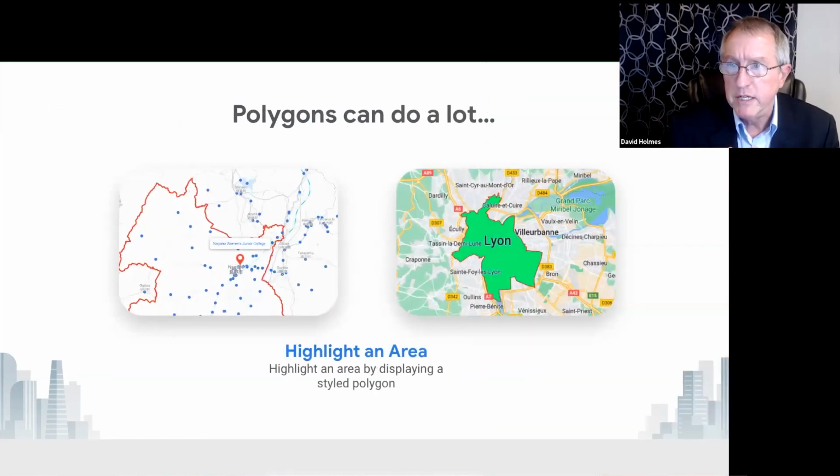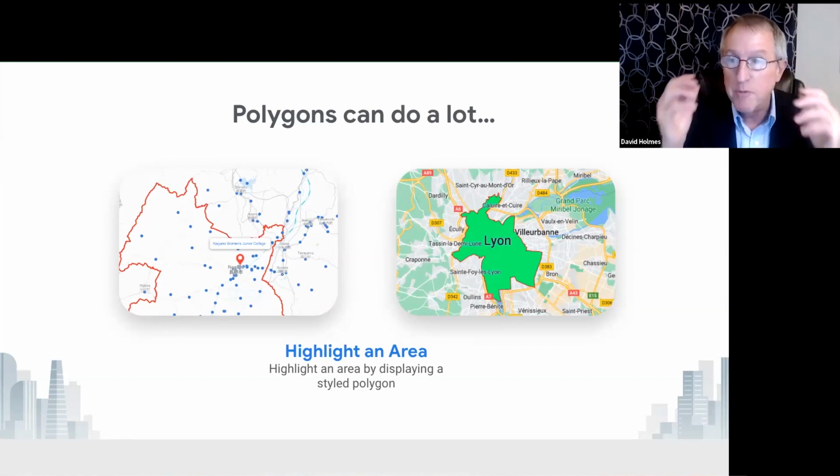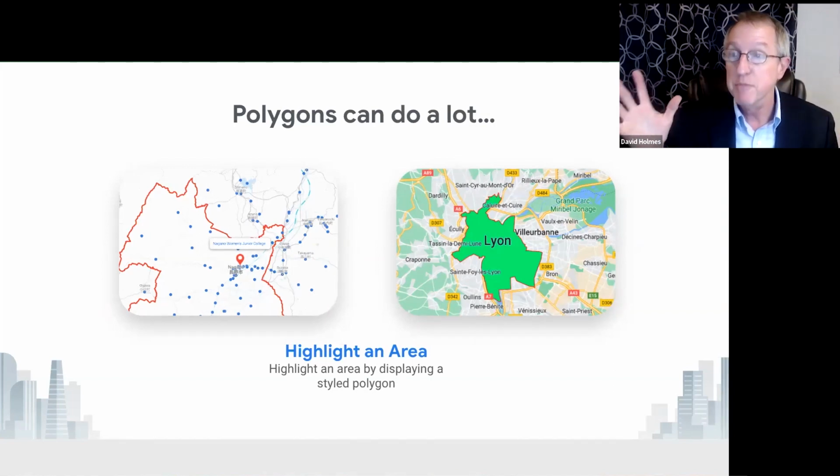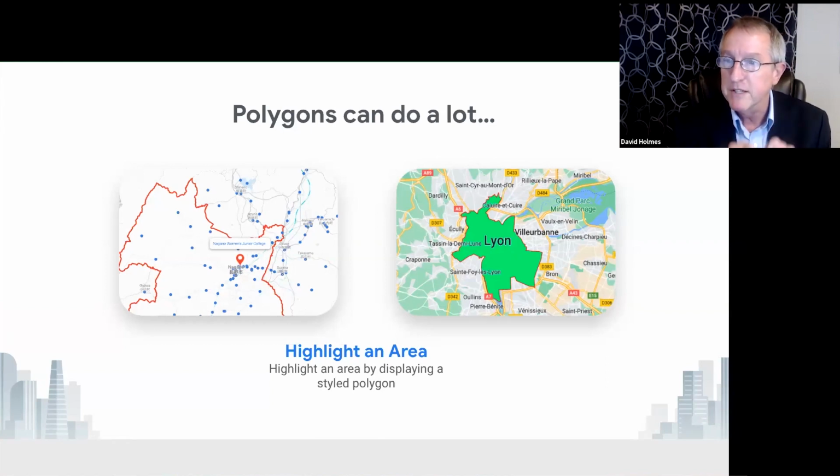So what are these polygons? You may not be aware. Most people are not. I have to admit, I wasn't aware of the extensive nature of what Google has in the Google Maps database relative to administrative boundaries. If you bring up your consumer Google Maps, the app on your phone or on your computer, and type in a zip code or the name of your city, you will see one of these polygons. They're all in there, and they're exposed in the regular consumer Google Maps app when asked for.